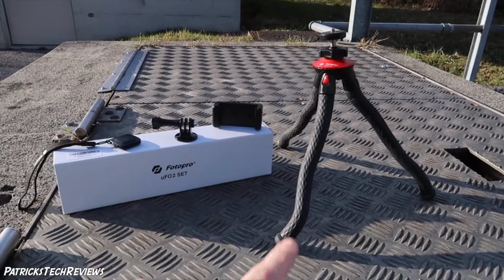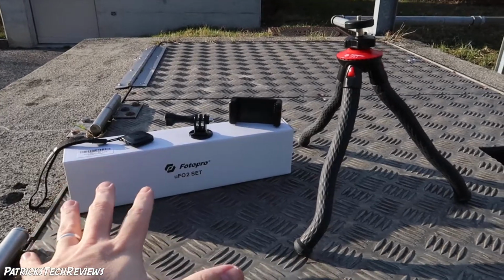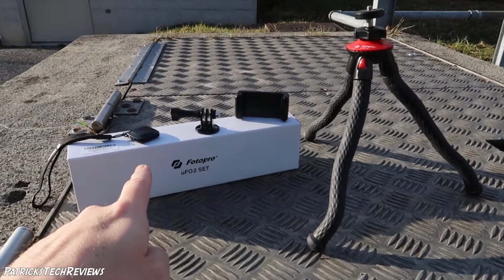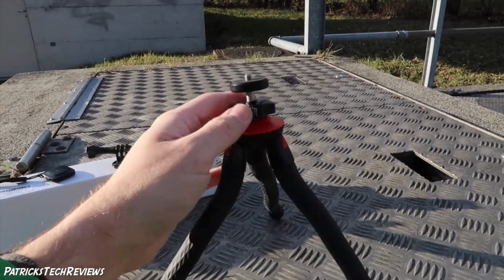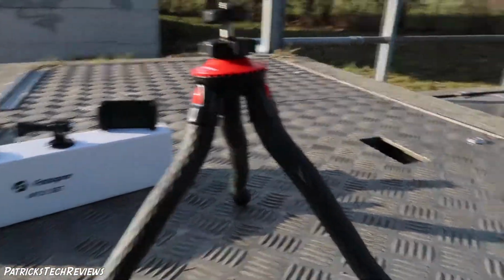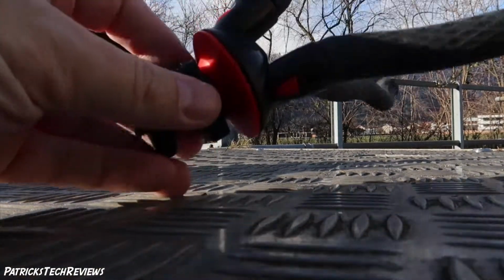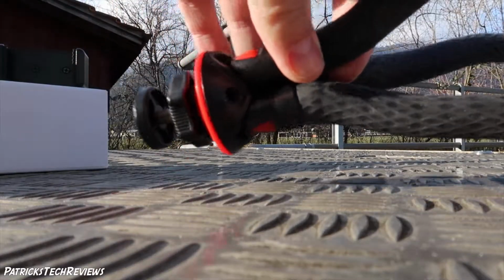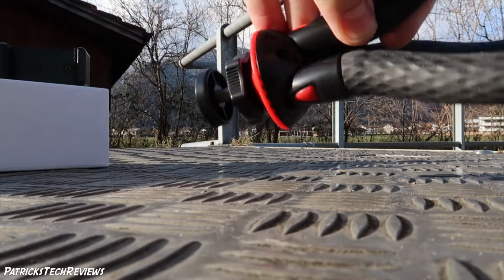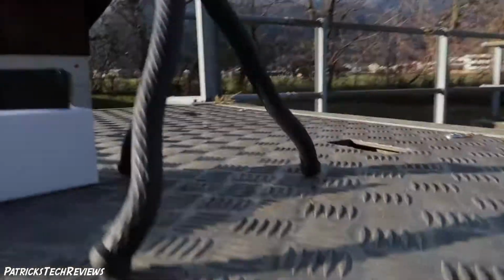Now, the entire package basically consists of obviously the outer box. Inside everything is wrapped in plastic, so it doesn't come like this, don't worry. So we have the uFO 2 with the flexible ball head, and let me just put the camera down. And then obviously you have the legs as well. You can see here, you can fold them in. They have the inner mechanism, see, like this, and then you fold them out to extend them a little bit, like that.